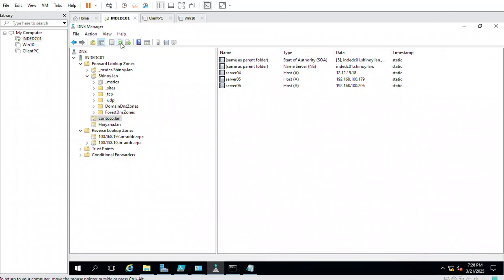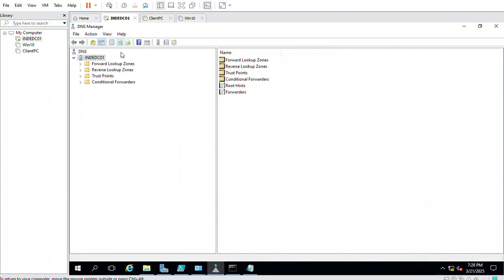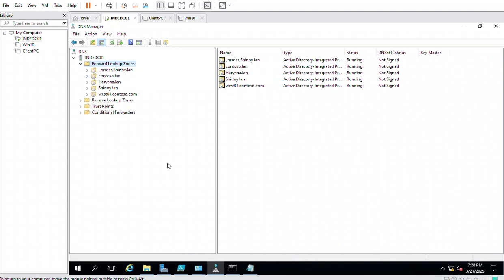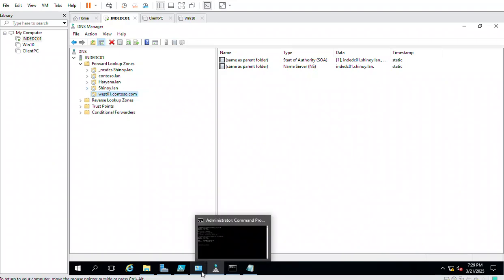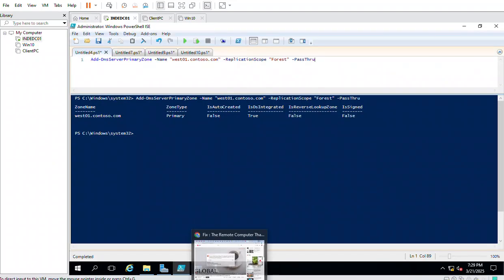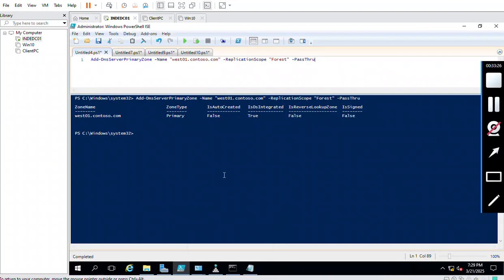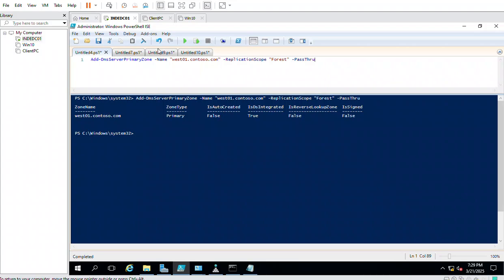Okay, just need to refresh, I think so. Okay, was01.contoso.com, it is ready. Now I want to create a hosted record under this.